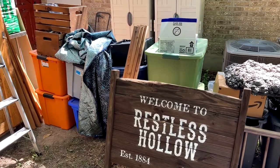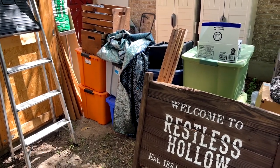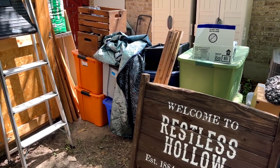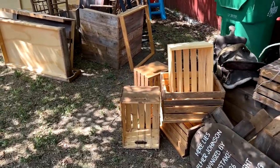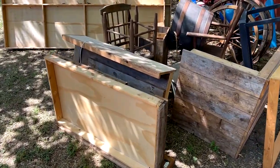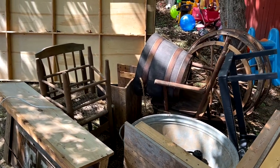These are a lot of our tubs of different stuff, wiring and all kinds of stuff. I'll probably end up putting that stuff back in the shed because it'll need to stay in there for weeks, and that way if it rains or anything, it'll be protected in there. Here we got some miscellaneous crates and other things. What are these? Oh, these are the top for the blacksmith. Chairs, wagon wheels, all kinds of good stuff.